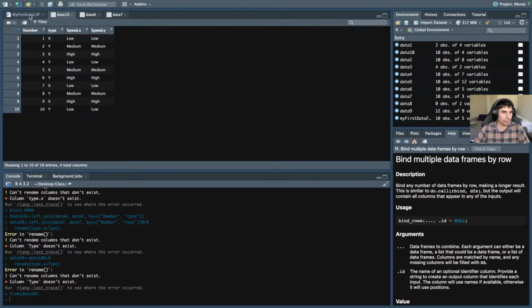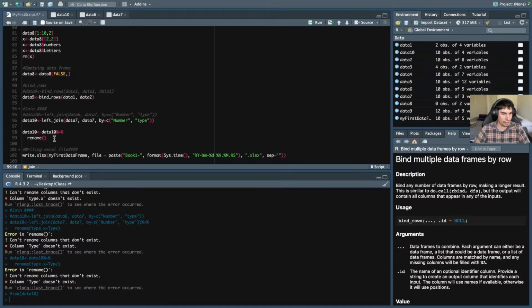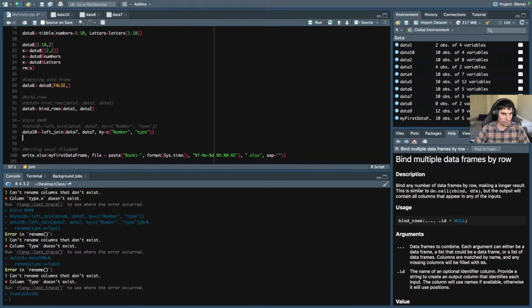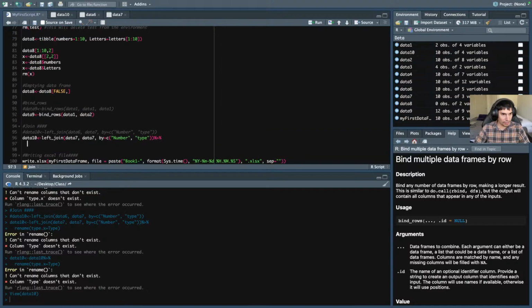Oh, it's actually called speed. Sorry, that's my bad. So let's try it again. Sorry for that, guys. Sometimes I'm not paying enough attention. Don't be like me. I was just typing the wrong name. I should have listened to my own advice. See, everyone always makes this mistake, trying to rename columns that don't exist. Now, why did I make this mistake? Well, I thought that maybe because we're doing the left join here, maybe something was not being passed properly. But that was me. Probably it's going to work now.